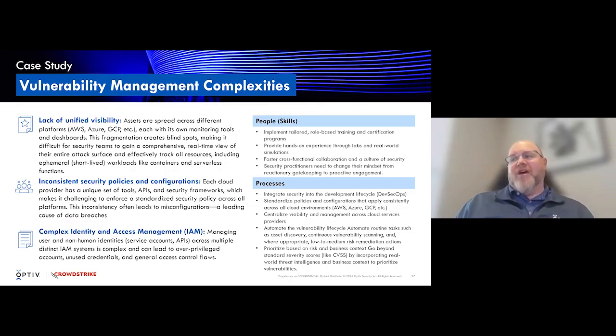And that we prioritize vulnerabilities based on risk and business context. Like I said, really leveraging real-world threat intelligence, as well as operational intelligence that can come from those same threat intel sources about what we should expect when we apply a patch or leverage a specific version of software.